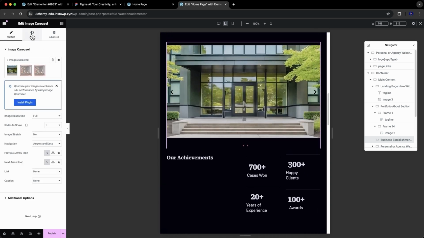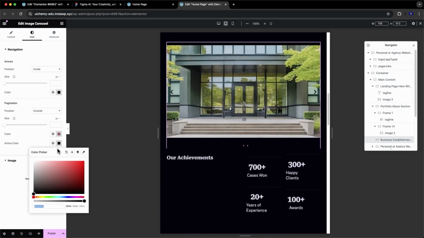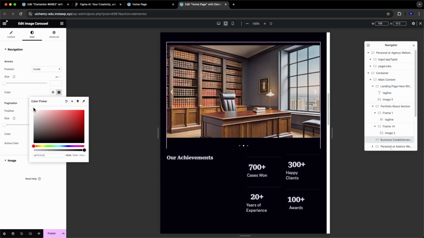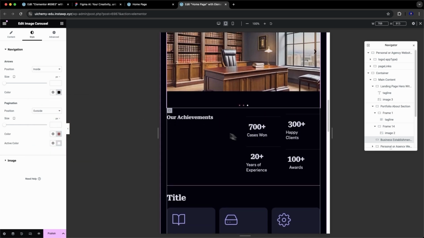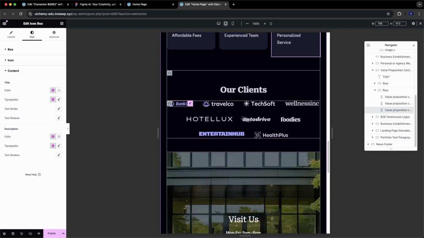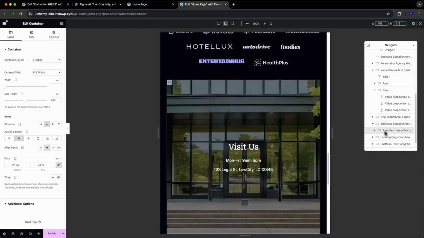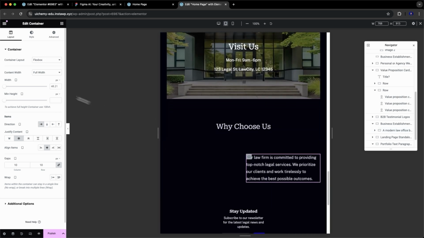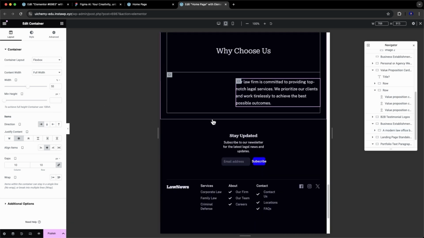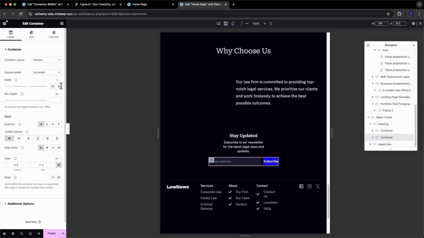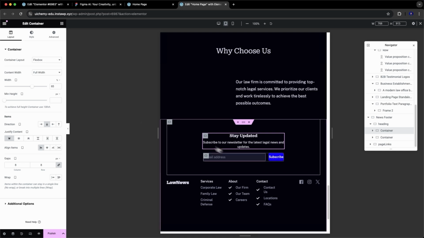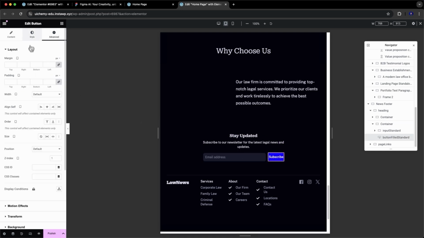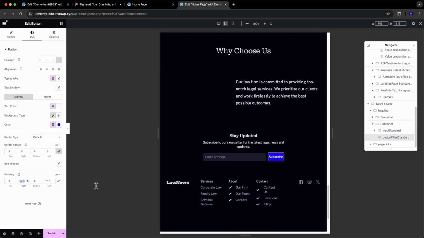You can set the arrow color and dot color. Let's update the left and right padding.